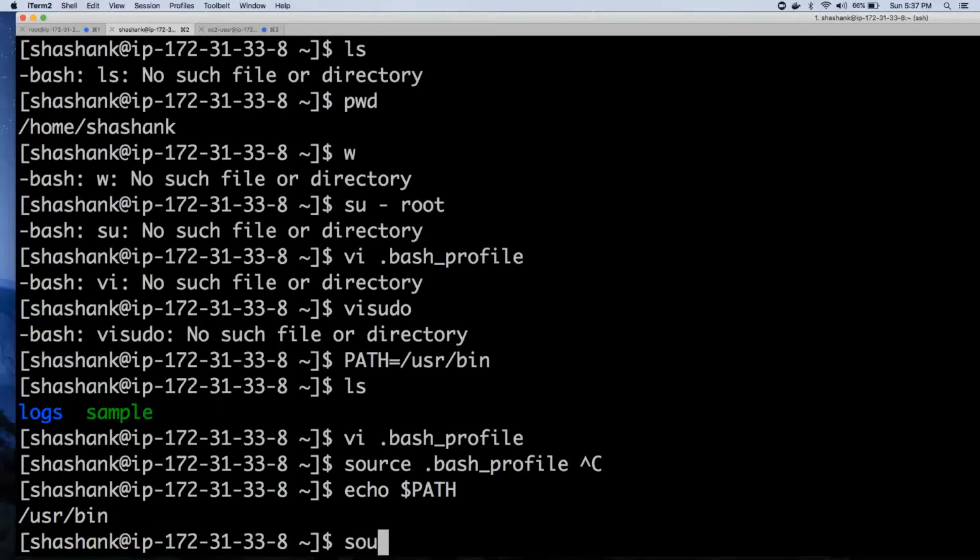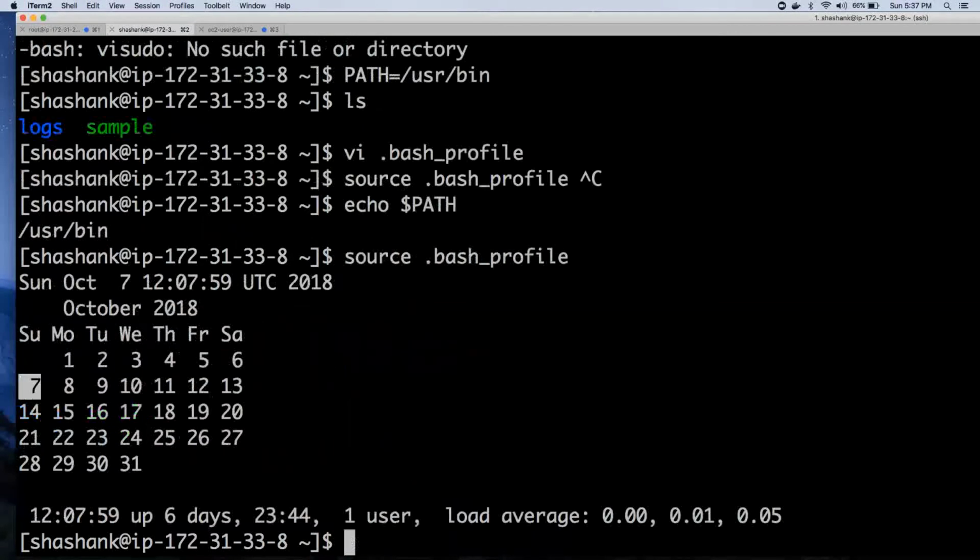So in order to make it function with what is in your bash profile, you need to use the source command. To make your profile or bashrc changes effective without logging out, you use the source command. The source command is used for invoking environment variables instantaneously. Source .bash_profile.